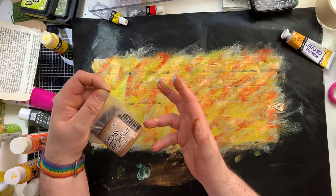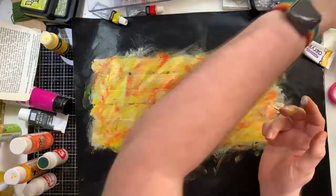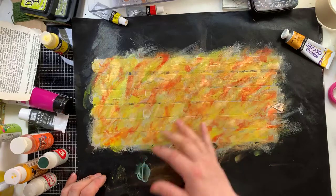No, collage medium. No, but you could use matte medium. Oh yeah, collage. Matte medium is cheaper than collage medium. And the tub's twice the size. Yeah, all right. Shh.